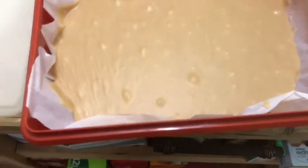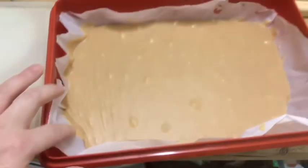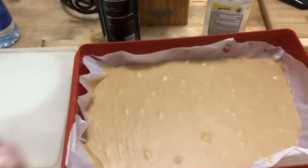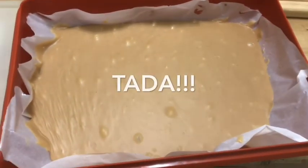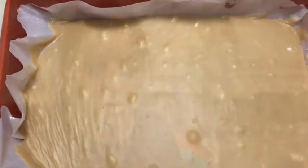So the big reveal, you guys. Let's see. Oh, yes. Score. I did it. Delicious. Okay, so fudge is made. It's a little softer because it's not as thick, but it's still delicious.